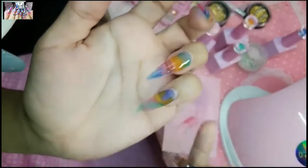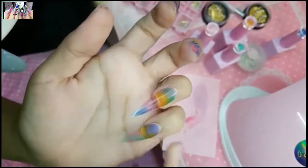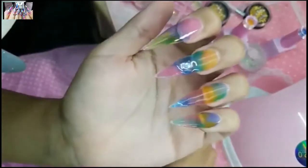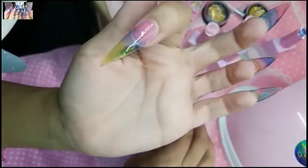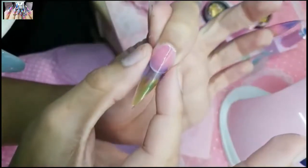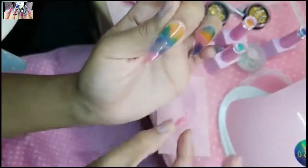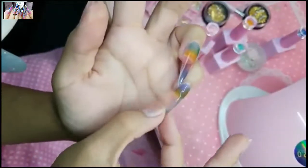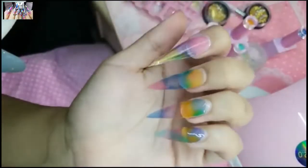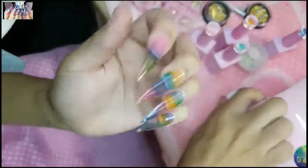Ooh, look at the pinky, how cool it came out. So pretty. And then before we cure, what are we going to do? We're going to do our famous little magic trick. Wipe the sides to keep the nail nice and narrow. And this is just going to remove any excess gel that might have run onto the sides. Beautiful. And then I'm going to bake this for 30 seconds.